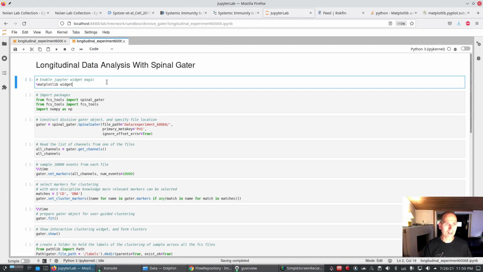So, I start a Jupyter Notebook. I enable Matplotlib with widgets. I import my methods. And then I construct an object of the class that I call Spinal Gator.